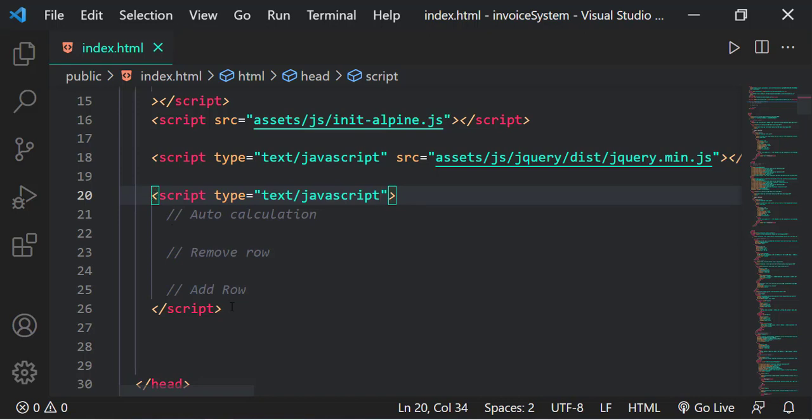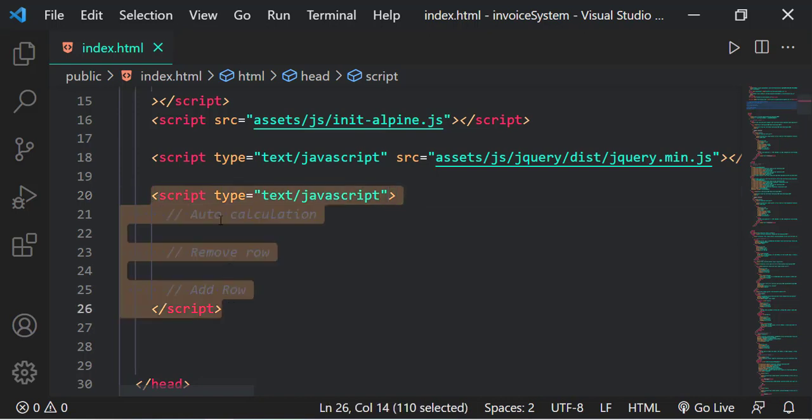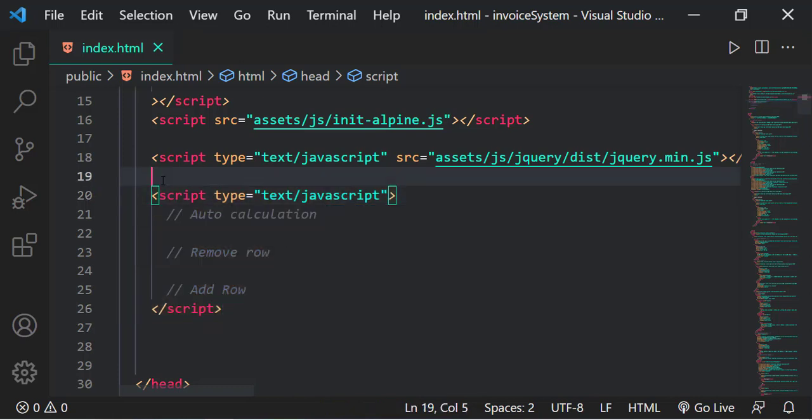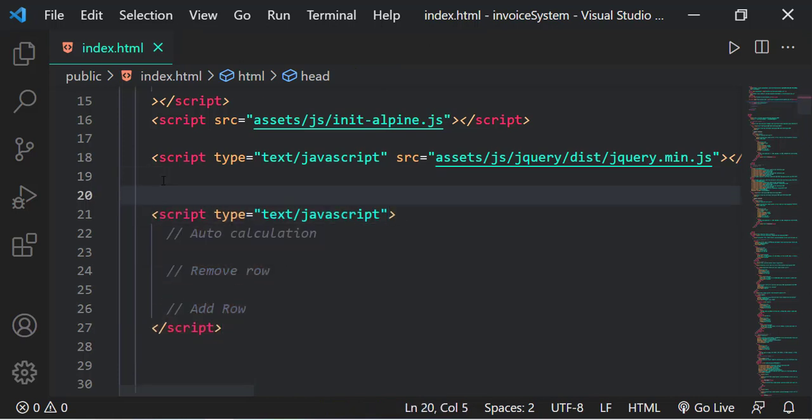Now all these will not work if we don't include a very important file that I've included in my JavaScript folder. I'll be sharing the source code of this project so you can get it and also make it yours.